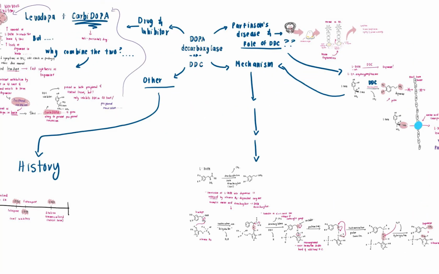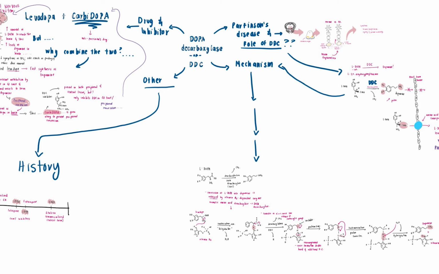Okay, we already talked about the role of the enzyme, the mechanism, and the drugs and inhibitors. The next part, we'll talk about the history of the drugs and inhibitors and see how it has been modified and improved over the years. It's been the same drug for the past 50 years and is the same drug that's being used today. The dates on the timelines were provided by a journal review in the European Neurology Journal by Robert Hauser called Levodopa Past, Present, and Future.